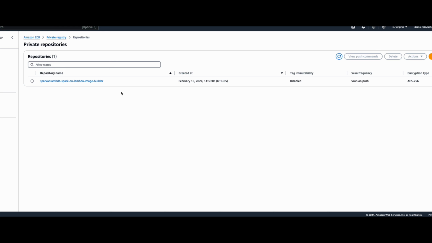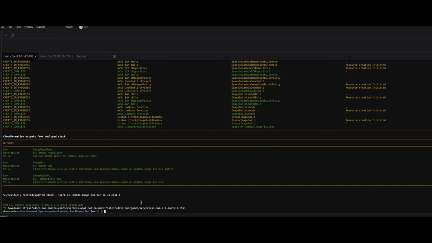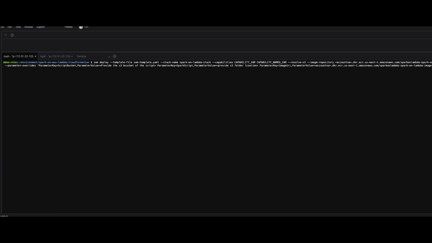This is where the next step comes in: it pulls this image into AWS Lambda and builds the SoAL, Spark on AWS Lambda. Moving on to the next step is where you deploy based on these parameters. One thing to keep in mind is there are a couple of things you have to fill in. In this template, you will have to update some of the account number and the parameter value where your script is stored. All this information has to be provided so that it can build the Lambda. Just keep in mind, edit this line and then execute.